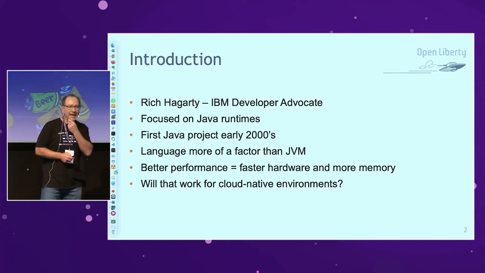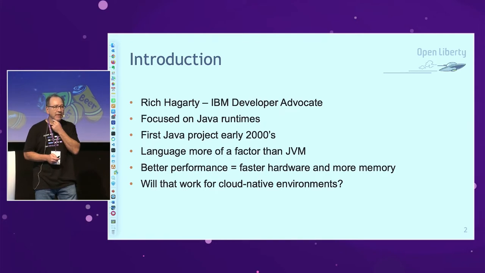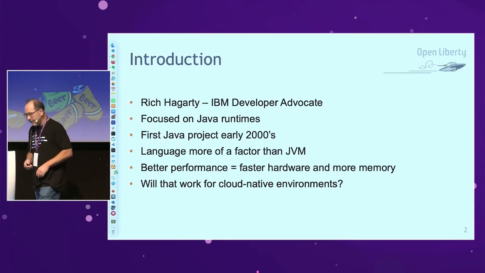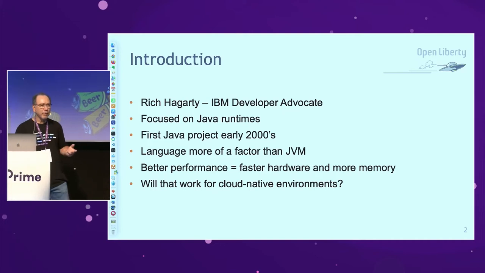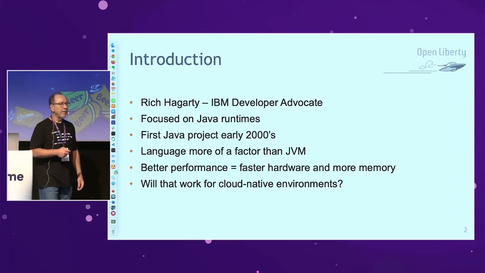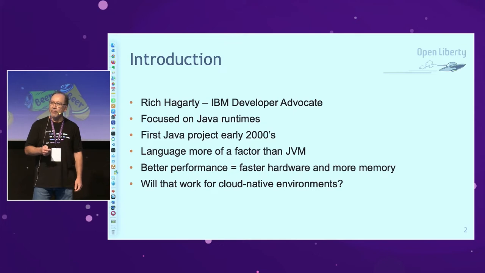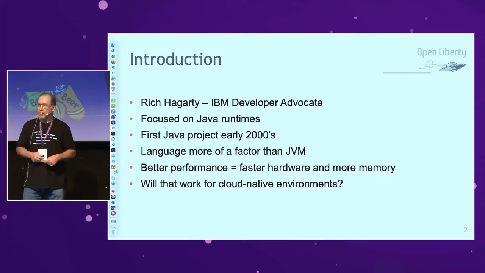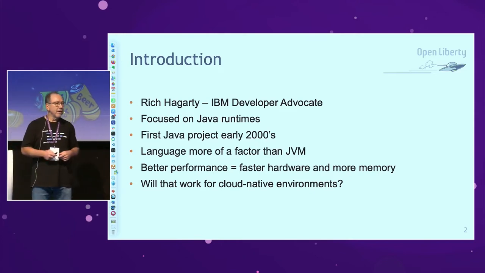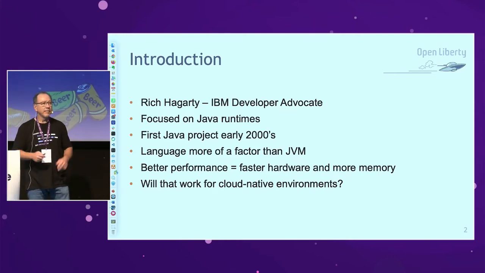So back in the day, early 2000s, I think, I was on a new team, and we were starting a project, and we were going to use this new language called Java. I think back then it was like version 1.3, 1.4. But we picked Java because of the language itself. It was object-oriented. We were C++ folks, so it was object-oriented, which we liked. It didn't have the pointer issues, which we didn't like.